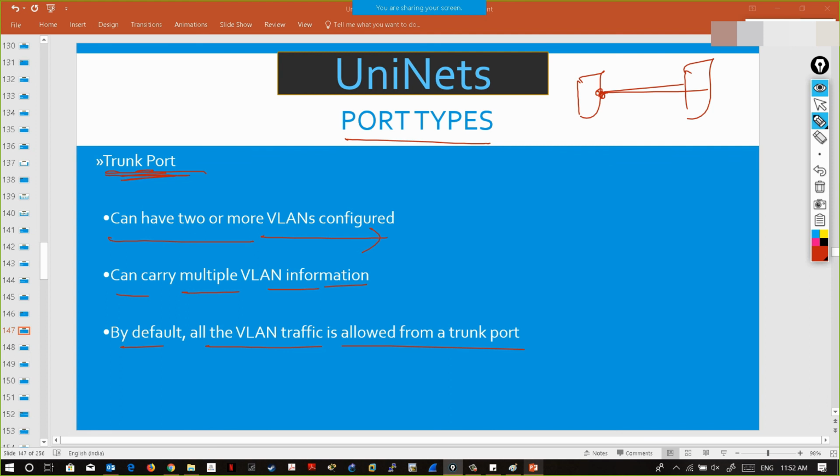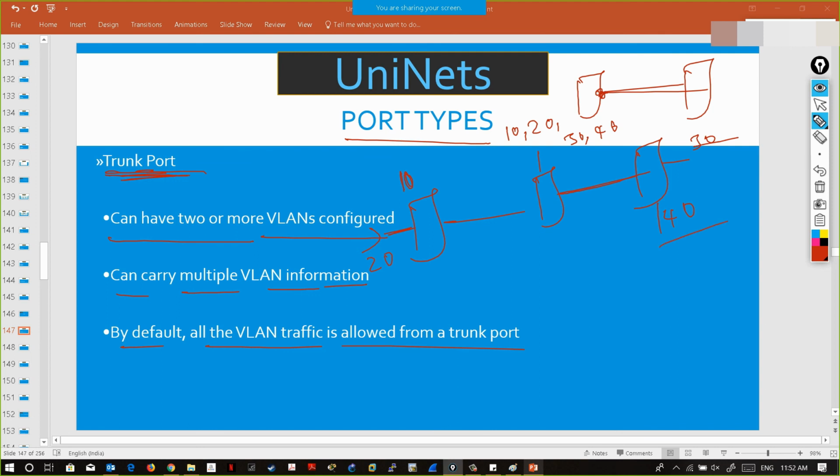Like if you want to allow only, this is like, I'm having VLAN 10, 20 here. Here I'm having 10, 20, 30, 40. But here I'm having VLAN 30 and VLAN 40. There is no need of sending VLAN 10 and VLAN 20 information through this interface. Why? Because there is no VLAN 10 and 20 there. So what will I do?